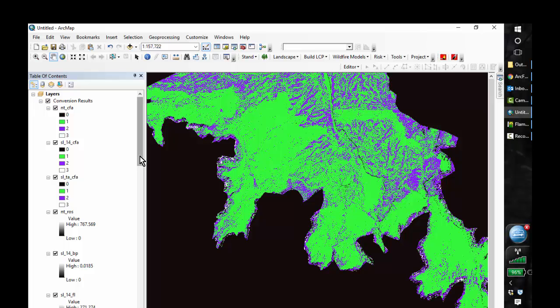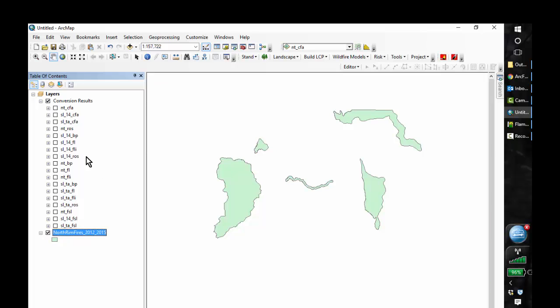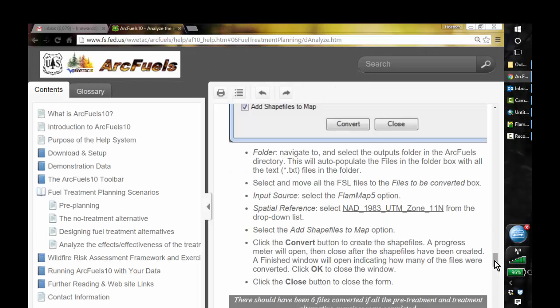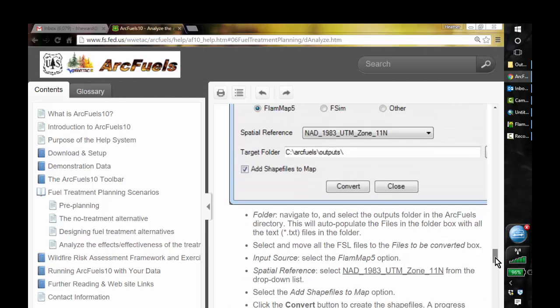So now we have all kinds of files that we just made. I'm going to use my control button and click my minus sign and control and click the check. And that's going to turn them all off. And then I can turn them on when I want to look at them individually. That'll save a little bit of time in loading them each. So I'll go back to my arc fields direction. So now that we have all of these added, we can start to do some manipulation.